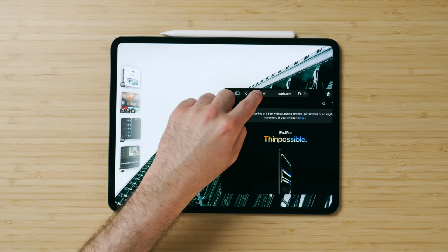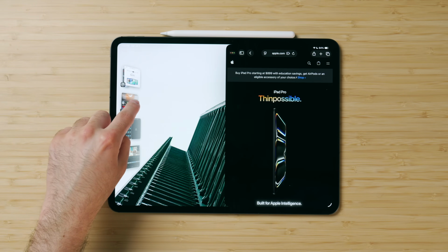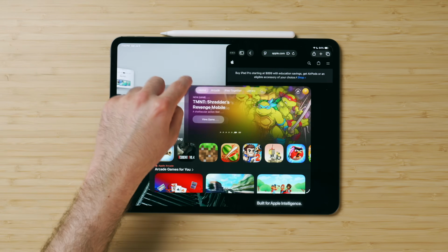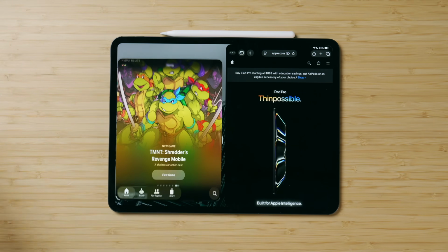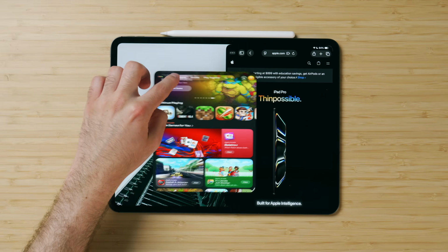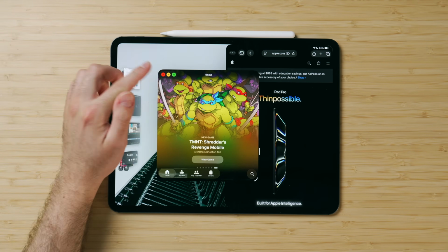And you can also do it with just one app too. So I can just go like that and it adheres, and then I can bring another app in here too and have that whichever way. So it doesn't automatically assume that you want to do a split screen, but you can then also just go like that and it'll do it. Or you can use that green light resize arrange menu to adhere your window like that.